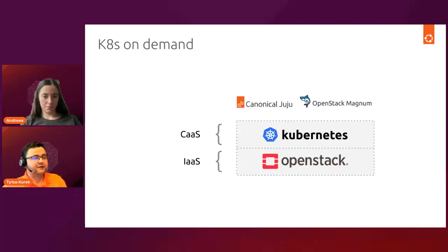And for this purpose, you can use either Canonical Juju. Again, I said Canonical Juju works on top of Kubernetes, but can also work on top of other substrates to provide applications like on top of OpenStack or public clouds. So it can also be used to provision like fully functional Kubernetes clusters. But at the same time, you can use the OpenStack Magnum service that is plugged into the OpenStack control plane APIs in a nice way. It's basically the same APIs as upstream uses.